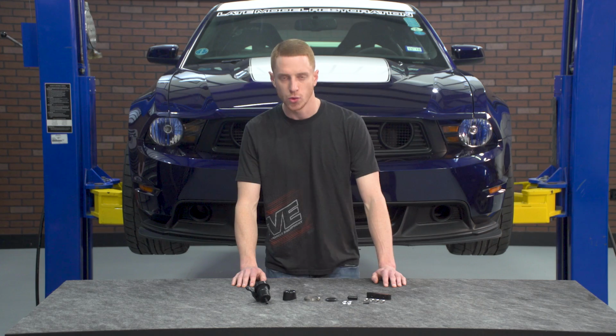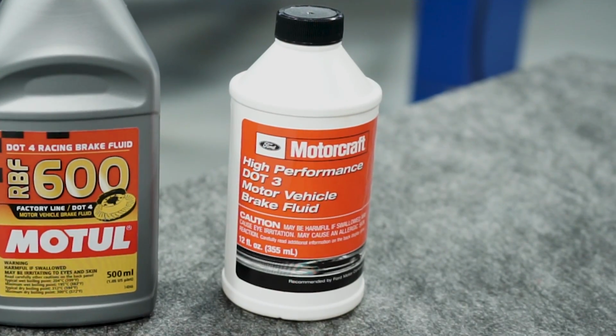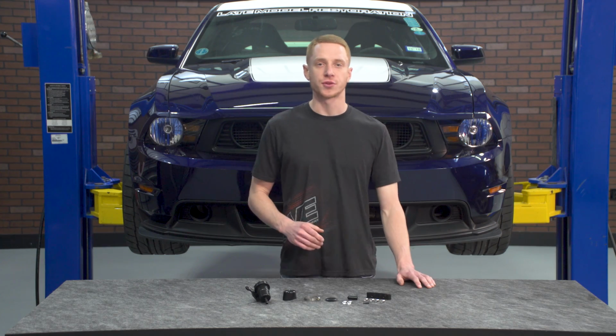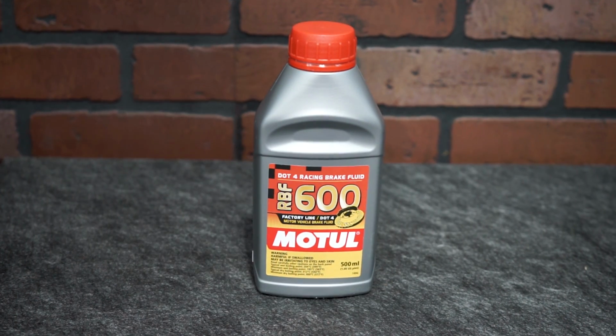You are going to need a few rags or shop towels, some brake clean just in case, and the correct brake fluid for your application. Now, since our car visits the racetrack more than the street, we'll be running what we've always run in this car, which is .4 fluid.